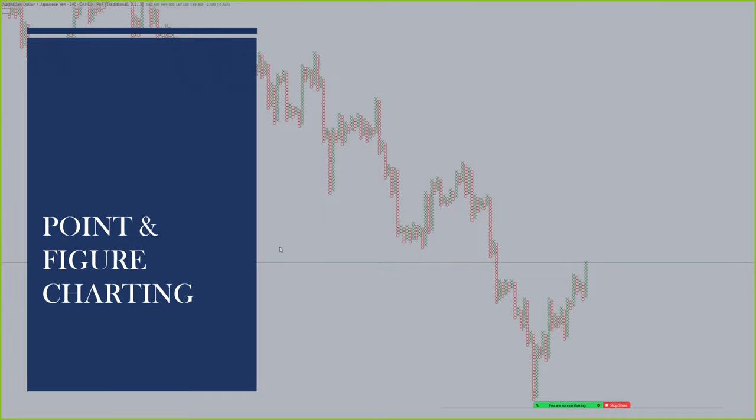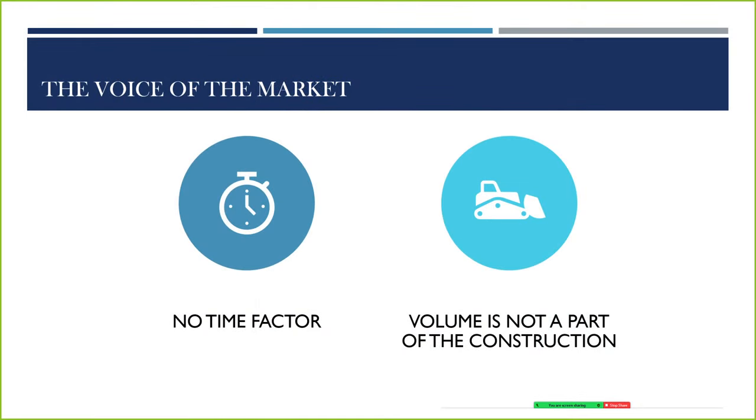Okay, so this is point and figure. X's and O's. There are a lot of things that are different between this style and candlesticks, but candlesticks are three-dimensional in nature. There is a time, price, and volume component involved in them. Not so with point and figure. Some people believe price action trading is kind of a buzz phrase. Some people think naked trading, where you're trading candlesticks without any indicators, or just using trend lines or horizontal lines, is price action. That's naked trading. That has nothing to do with price action.